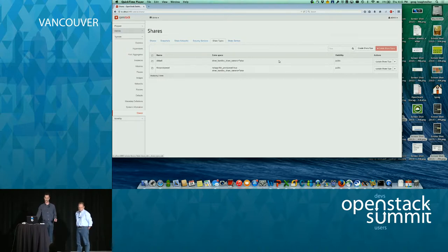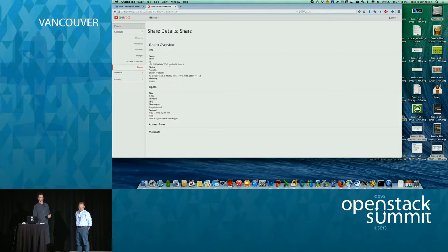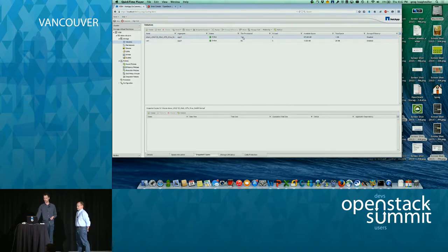We defined a share type called ThinProvision and enabled the ThinProvision flag for the FlexVolume on NetApp. Any other vendor driver could potentially also expose different capabilities, and you can reflect workload types — bronze, silver, gold types of services. The share is now available. When we click on the share, like with Cinder, we see the details. It has a UUID, like almost any entity in OpenStack. The share got created on the backend — there's now a new FlexVolume with a share underscore prefix and the same UUID reflected, and it's also ThinProvisioned.